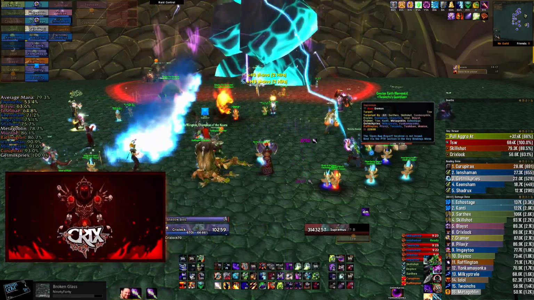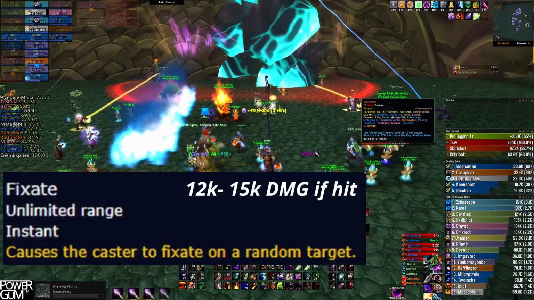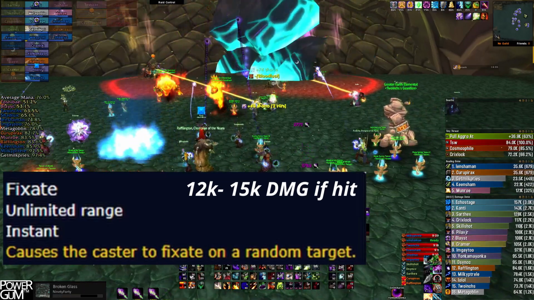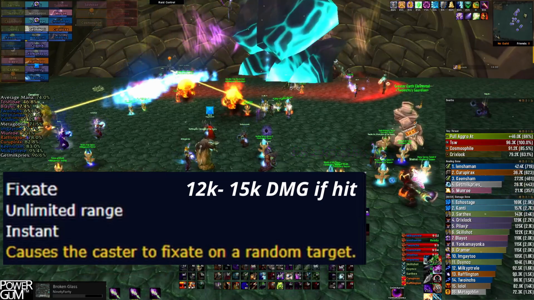Now phase 2 is where it can get a little interesting. Instead of a tank and spank, Supremus does this thing that I like to call run for your life before he catches up to you and kills you spank. Simply put, it doesn't matter how the tuning is, he will one-shot you if he touches you. So simply don't ever be in melee range, and make sure you give yourself some room to turn around and run if he chooses to fixate you.